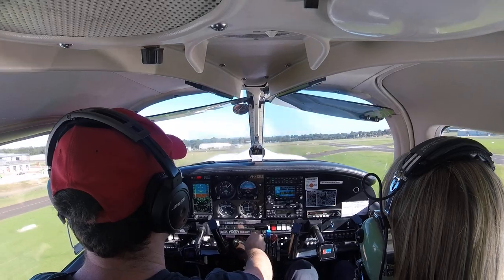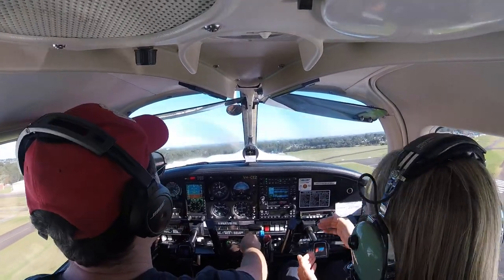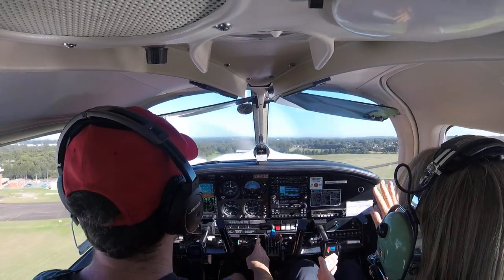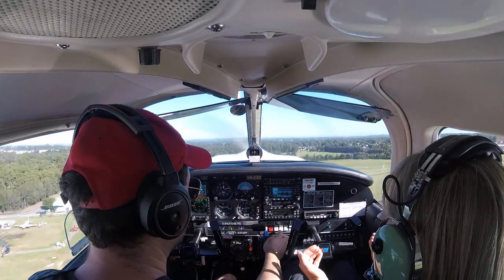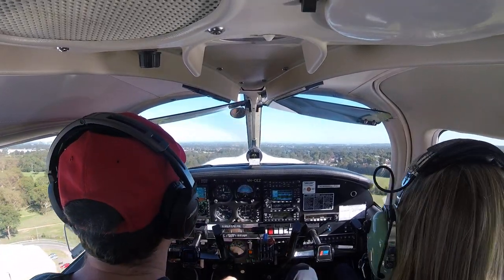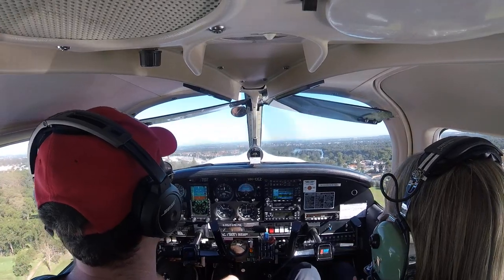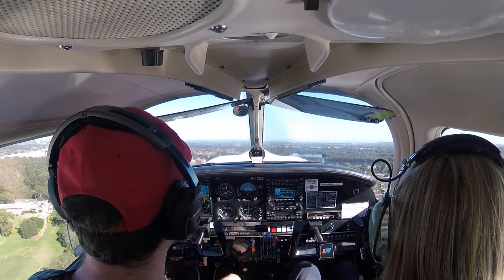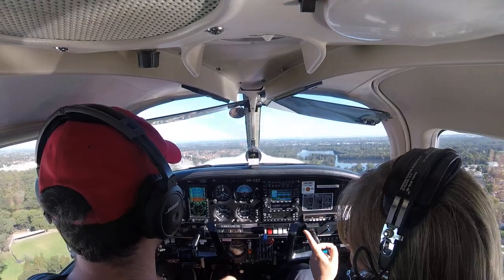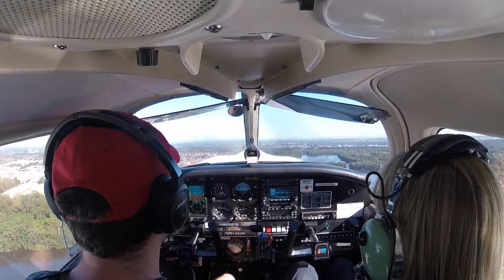So you really have to look at the numbers until the speed numbers disappear under your nose. Then you can let that nose, and then you actually need to start pulling back slightly and hold it off. Not till the numbers disappear. Okay. Yeah, so not there at 300 feet. It's too early to flare. Too early. Hold the nose down. All right, I'm learning. All right, but yeah, traffic's up here. Good. Yep. Green, yep. 290, very good.